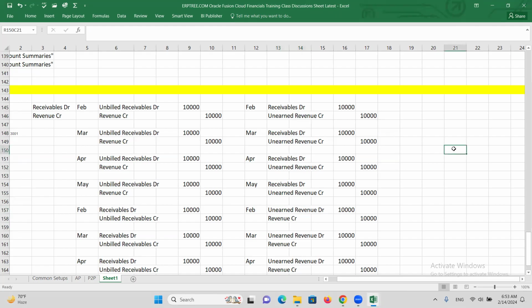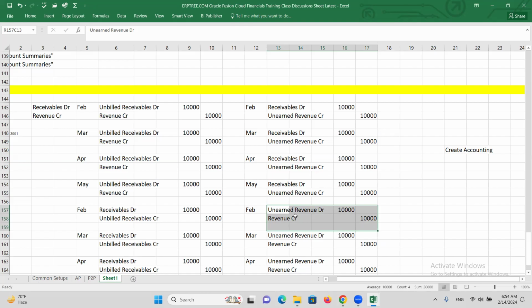Now you are not running the revenue recognition. You are running the create accounting program. The create accounting program also will call the child job called revenue recognition. Since you already submitted, it is not going to do anything. So when we run recognize revenue, does it do this accounting as well?